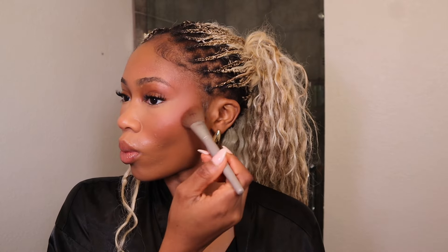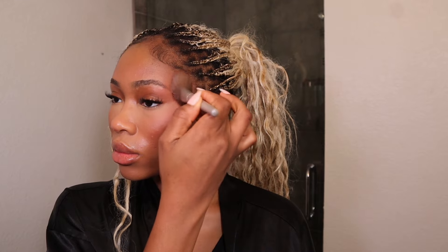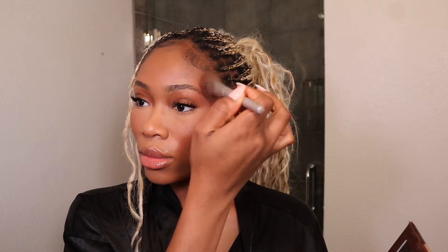I love to go straight in with a pressed powder and skip a setting powder, because the pressed powder will help set the concealer without giving it that heavy makeup look — it gives more of a skin-like finish. This is my Charlotte Tilbury Airbrush Flawless Finish powder in the shade Fair. I love this powder because it really does give a filter finish. Once you set that in, go in with a contour to bring warmth and color back, because that pressed powder does tend to be a little ghostly. It brings dimension back into your face — regardless of a no-makeup look, you always want some contour or bronzer.